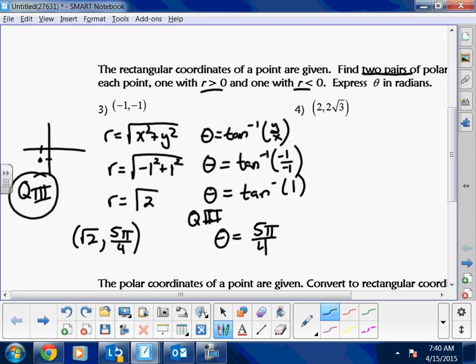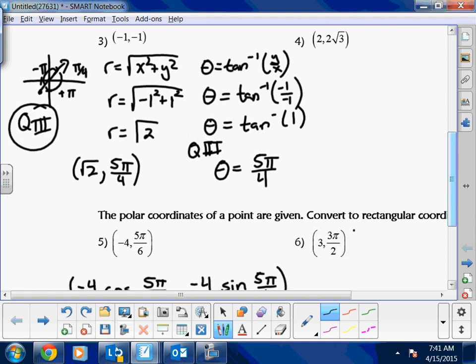Now, this point is roughly this section here. To get to this point, I could do one of two things. I could use the other angle that's formed, which is pi divided by 4. The way I know that is that I subtract pi to get back to this location, or you could add pi, and I'll come up with two answers for you. So if I subtract pi and apply a negative r value, which is the other point that I need, the other point is 5 pi divided by 4. You might be wondering, how'd you come up with that?